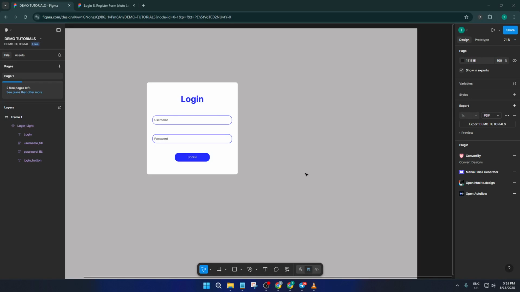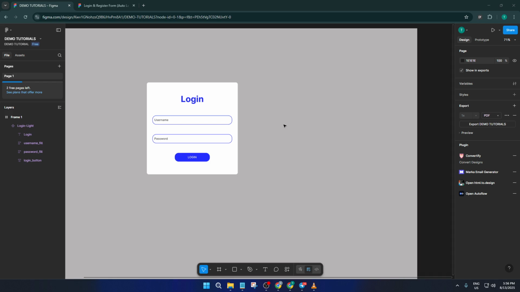In today's tutorial, I'm going to walk you through exactly how to create input fields in Figma using auto layout and variants. By the end of this video, you'll be able to design professional, flexible input forms that are easy to update and adapt, even as your project grows. If you've ever struggled with messy, hard-to-edit forms in your designs, this is a workflow you'll definitely want to know.